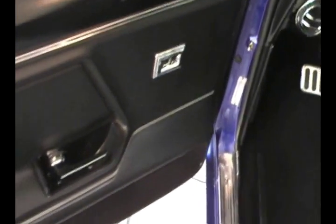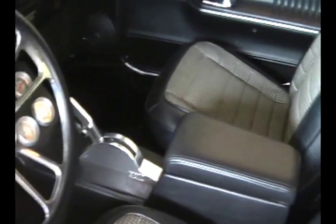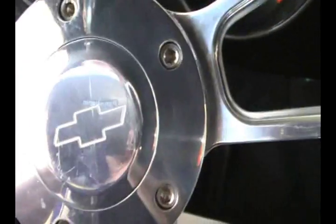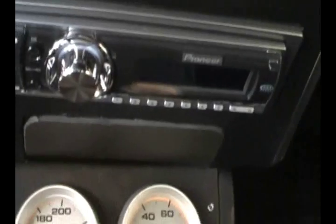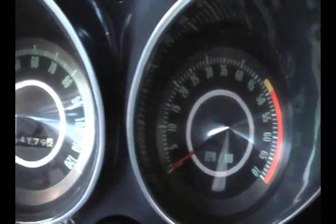Deluxe houndstooth interior for '67 — lots of nice cool pieces in this Camaro, interior looks like new. Custom console, custom shifter, tilt wheel which makes it nice to get in and out of. There's your AC dials right there. Custom console with gauges — they all work perfectly. Very nice, easy-to-use shifter. Factory in-dash tachometer and speedo. Nice pedal dress-up kit down there to go along with the whole theme.